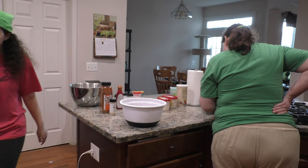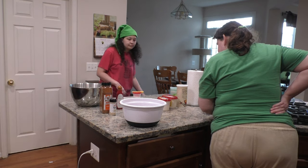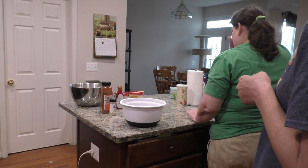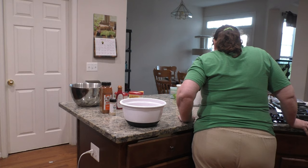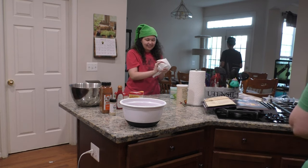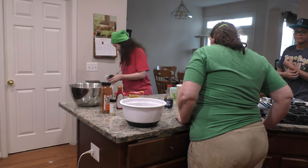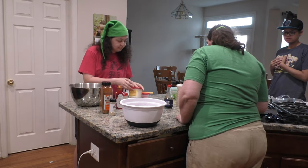Okay, so to the bowl we need 2 cups of butter. So you're up next, I guess. 2 cups. Meanwhile, I gotta make this. Oh, I forgot there's soy sauce in this too. Soy sauce too? Yes. Okay, but say 2 cups of butter. This is kind of weird because there's onion powder, but there's no real vegetables in there, but I guess that's how it is.